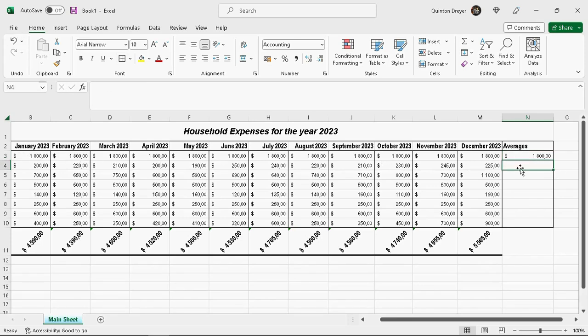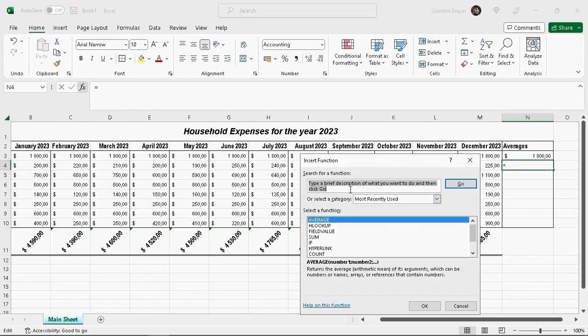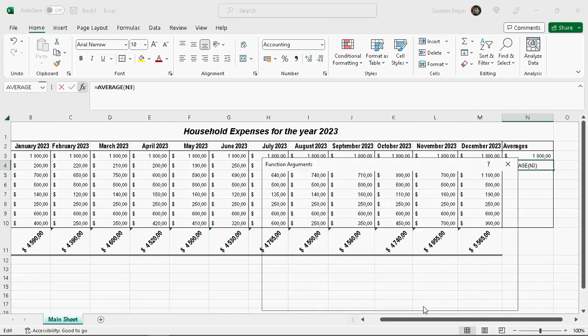The second way to use a function would be to click on this little insert function. We want to do average again, so you can start by either searching for average. If you've used it recently, it should show here, but I'll show you the long way first. So let's type average, we'll search it, you'll see average is there. Press OK there.